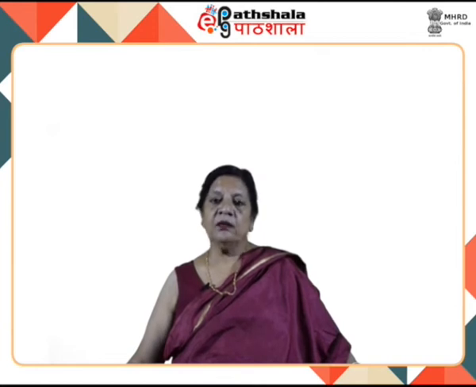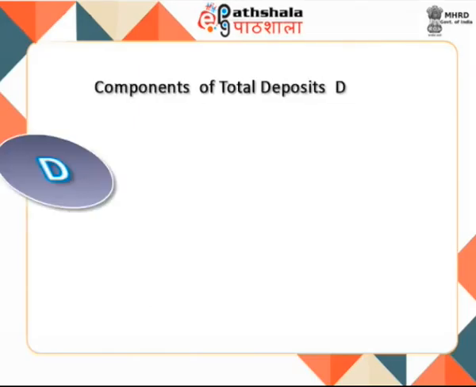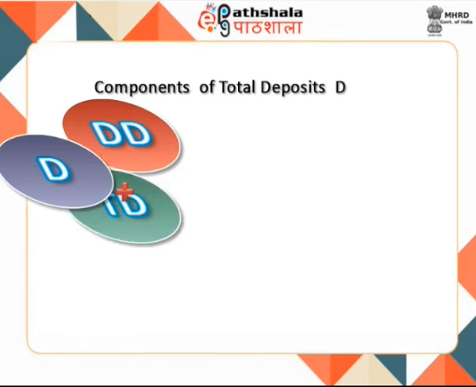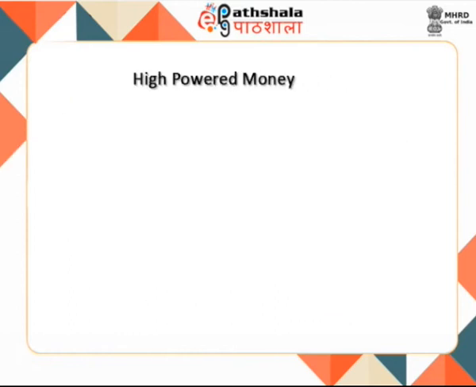We now look at the components of total deposits D. They are composed of demand deposits DD and the time deposits TD, both held by the public. The public divide their total deposits between DD and time deposits in a constant proportion T. In equilibrium, the demand for H is equal to supply of H. Now look at the components of H from the demander's side, that is, currency C demanded by the public and demand for R coming from the banks, that is, H is equal to C plus R.